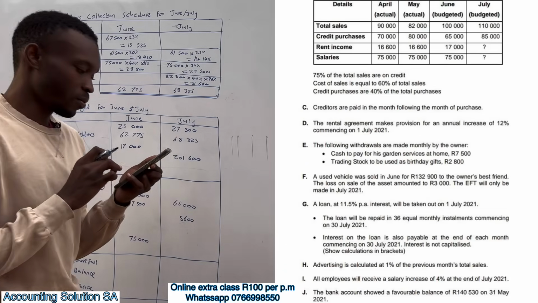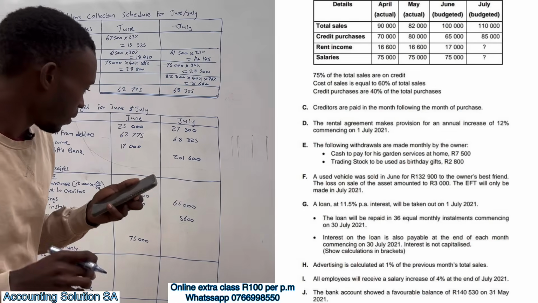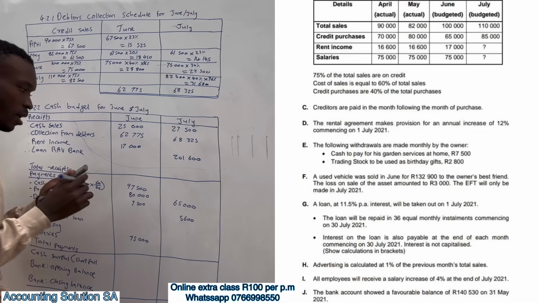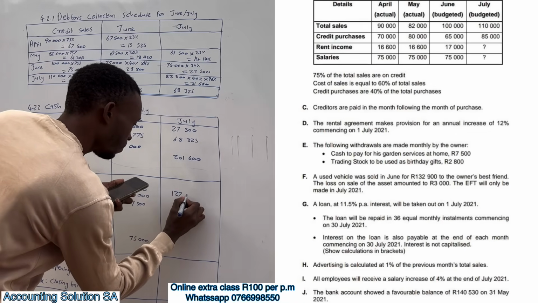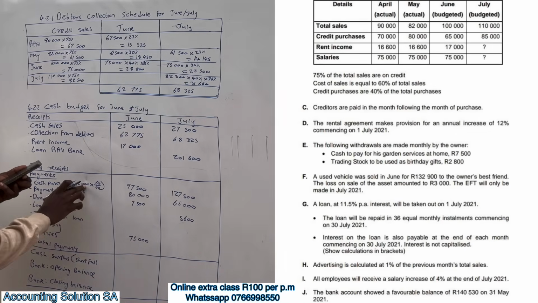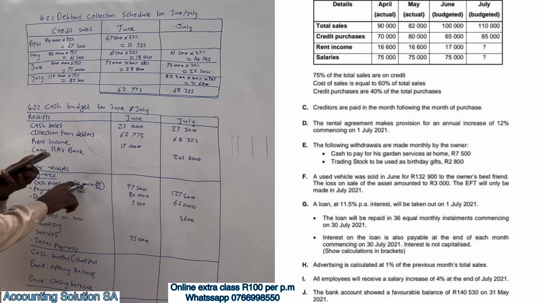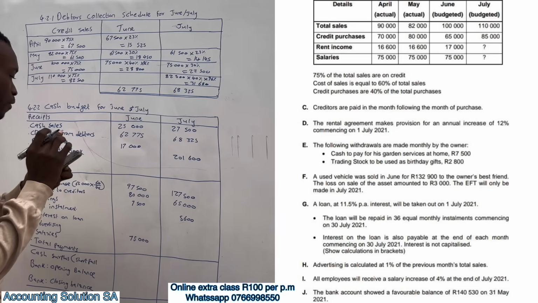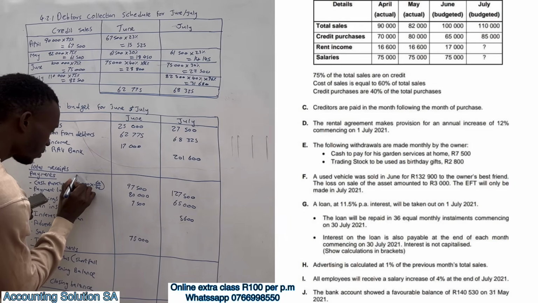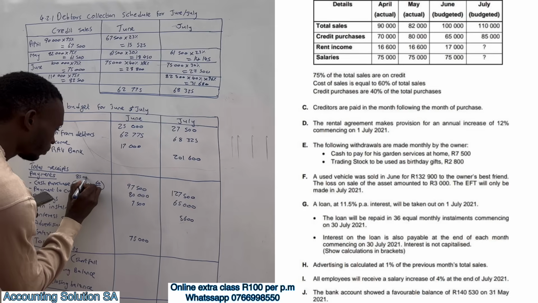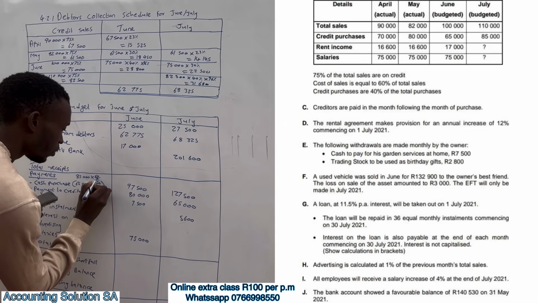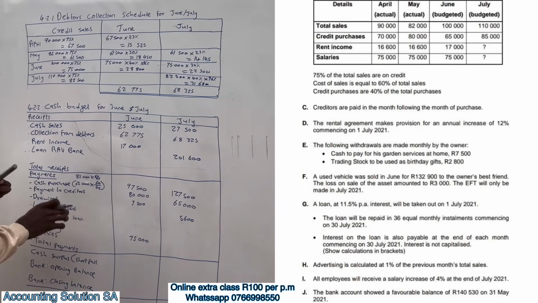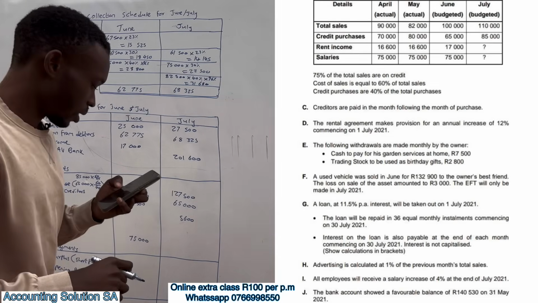Now let's do for July. July is also very simple. We are just going to say 110 multiplied by 60 over 40. Okay, and it's going to give us an amount of 127,500. We use the same procedure, the difference is only the amount. We just change here and put 110. Okay, it's not 110, guys, it's 85,000. Okay, let me write it here. 85,000 multiplied by 60 over 40. We take a credit purchase, not total sales, because we are dealing with purchases here. Okay, moving to the next one.